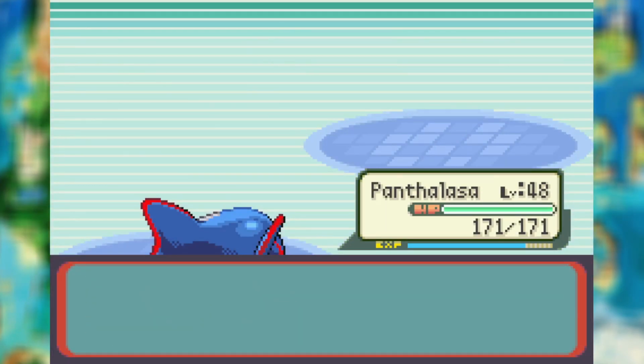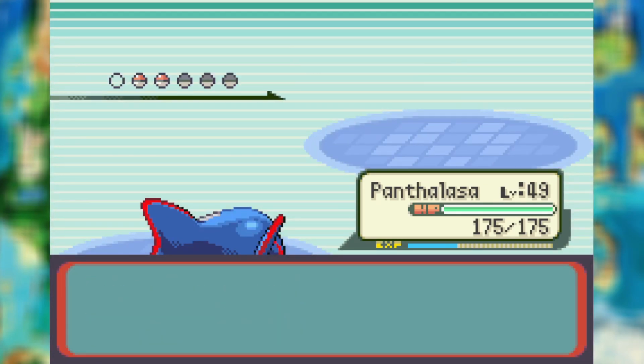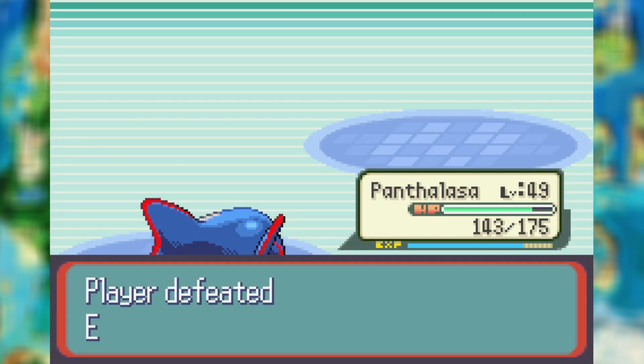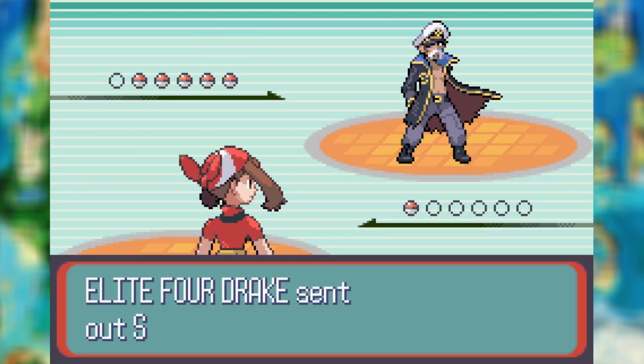Glalie, Surf. Seviper, Thunder. Ada, Seviper also Thunder. Ada, Glalie also Surf. And Walrein, 2 Thunders, with it using Surf and eating a berry in between. I guess this is gonna be quite an obvious lead here. Drake up next. I don't think I even need to narrate this.